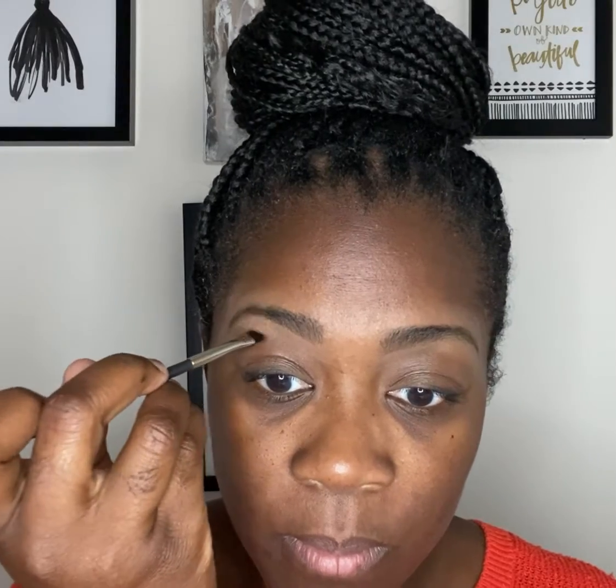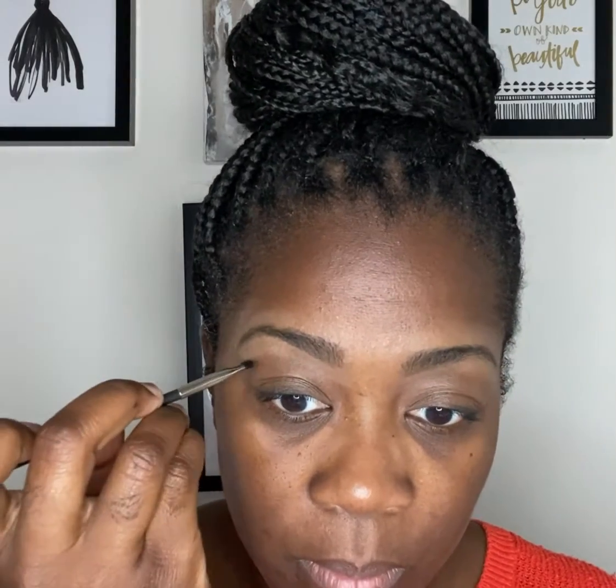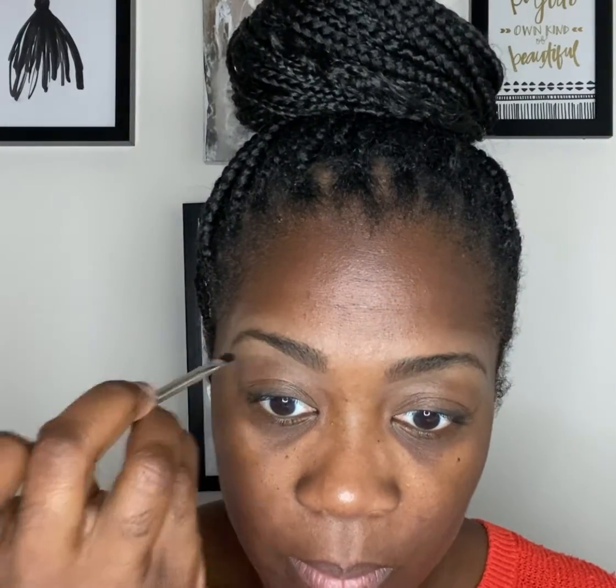All right, so now I'm gonna use a MAC Brun eyeshadow and then I'm gonna use one of their eyeshadow brushes. And I'm just gonna take a line and I'm gonna go diagonal up because I'm creating a space of where I want this color to go. And then I'm gonna take it up to my brow bone and then I'm going to literally move everything in to about the midpoint of my eye and I'm going to ride along that brow bone.